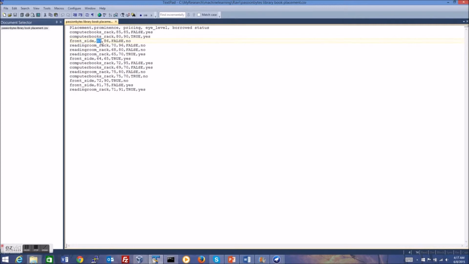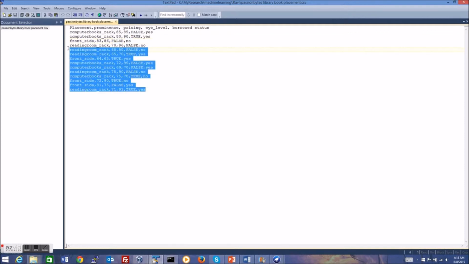So you can see that some borrowed statuses are yes and some are no, etc. And this is sample data created by taking a real-life scenario from a library. So you got your data file, and that's the fundamental input that is needed for any decision tree based analysis.